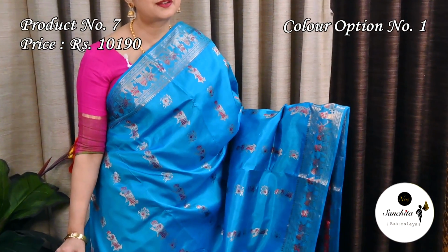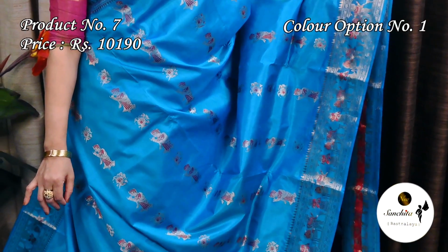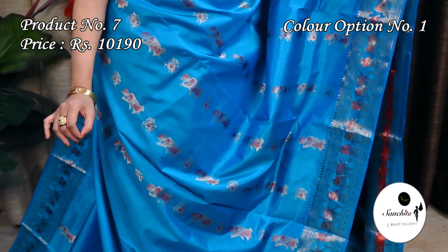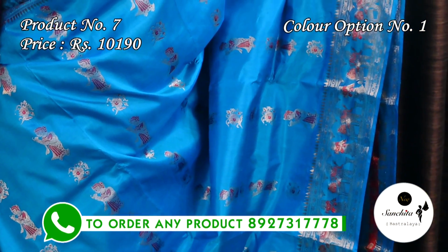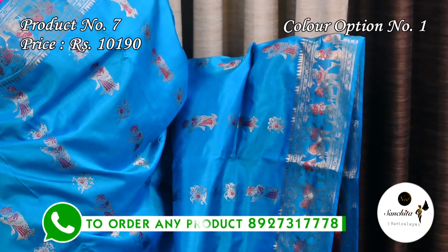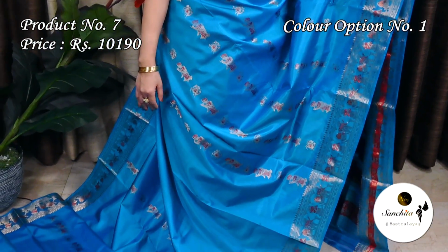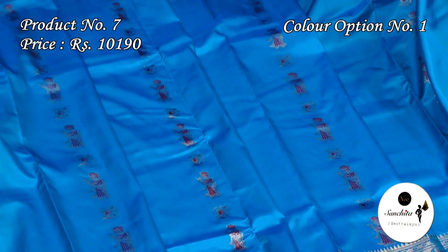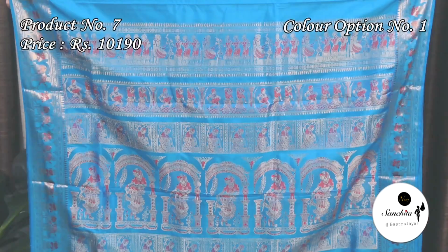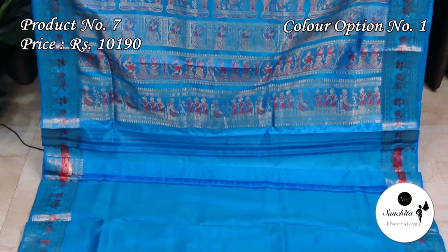Next is a vibrant Swarnachari saree in firoze with mina work all over the saree. Saree number 7, priced at 10,190. Body has got motifs of a woman playing the shankhas. Border has detailed intricate zari work. Gorgeous pallu with beautiful figure motifs. Blouse piece is running.